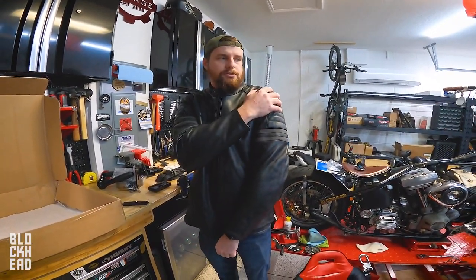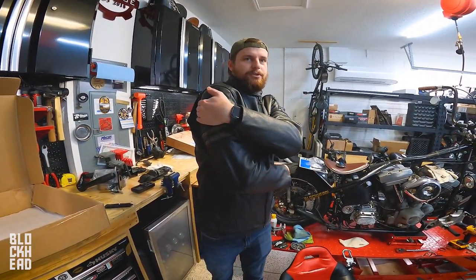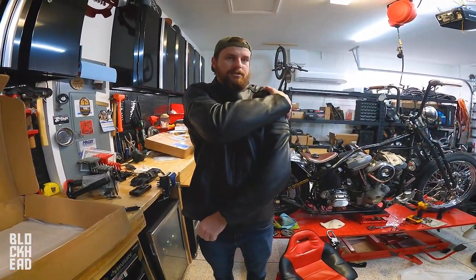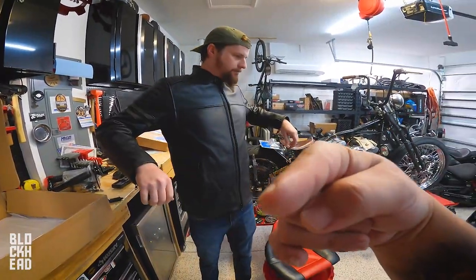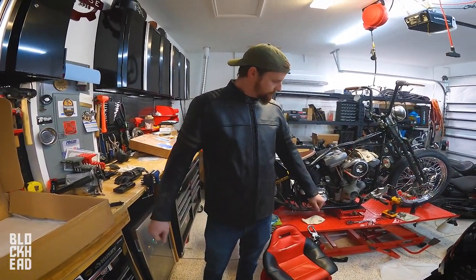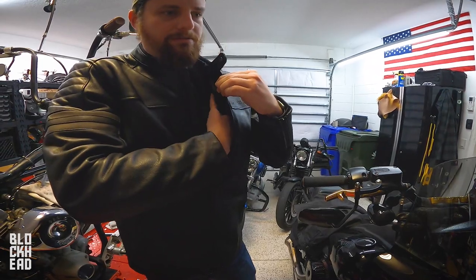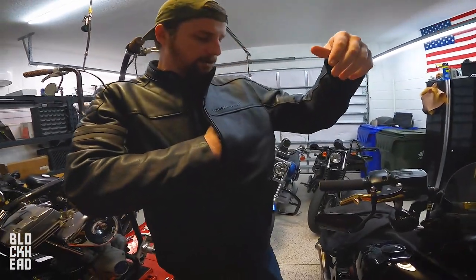Like my leather jacket — one of the shoulders, no matter how you move the pad, it's kind of behind my shoulder instead of where it should be. So it's a cool thing that the padding's actually in the right places. He'd probably be a large as well. I'm an XL, Wes is a large. We'll have to get sorted, but that's sharp, I like it. Zip down just enough for that inside pocket on the left. You could fit a phone — actually almost a small tablet in there. My hand is wide open.